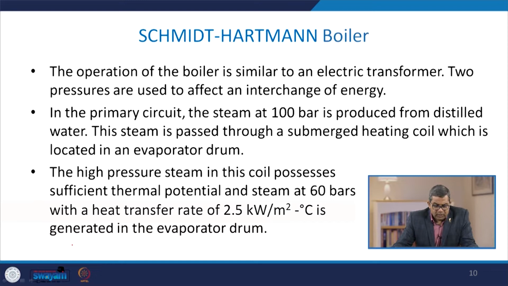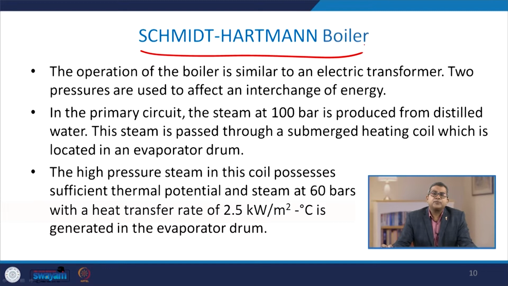Now let us talk about another type of boiler, called the Schmidt-Hartmann boiler. As I told you, the anatomy of all the boilers is almost similar. Here, the operation of the Schmidt-Hartmann boiler is similar to an electric transformer. Usually two pressures are used to effect an interchange of energy, so it works on the concept of interchanging of energy.